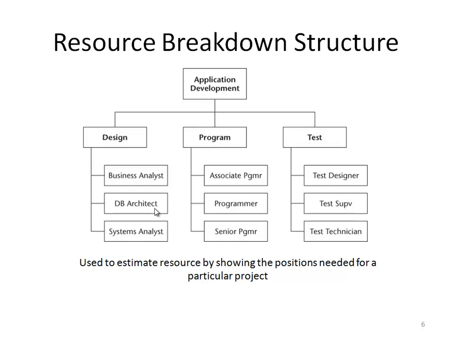As a result or output to the resource estimating process, we can develop what's called a resource breakdown structure. So far, we have a work breakdown structure that will break down the activities included in the project. We have a requirement breakdown structure that will break down the requirements needed to achieve these activities or the main goal of the project. The third diagram or structure is the resource breakdown structure, which breaks down the resources needed for each activity.